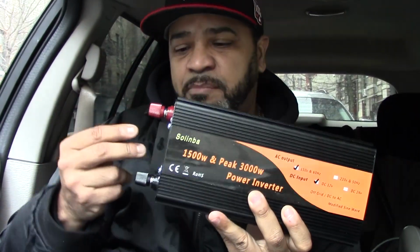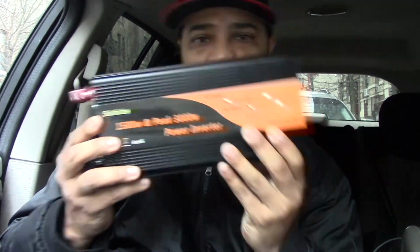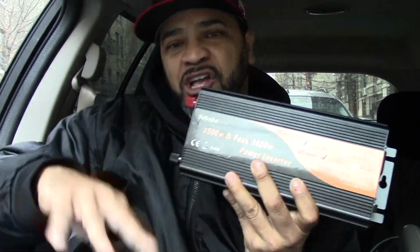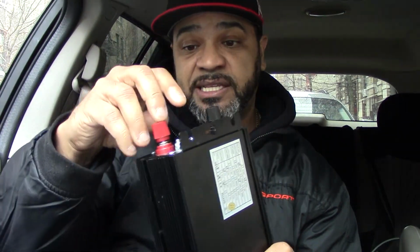Now, what I do suggest is when you install this, I don't want to say permanently, but you want to fix it to something. You don't want this moving around, you hit the brakes, this thing moves forward or something like that. You want to fix this onto something in your car so it doesn't dance around, secure everything. You might also want to ground the unit in case lightning or electricity hits it, whatever. But it works. So the Solinba 1500 watt inverter works the way it's supposed to work.